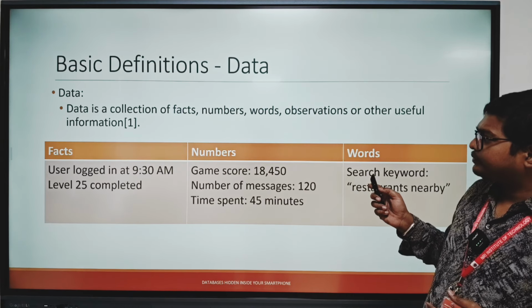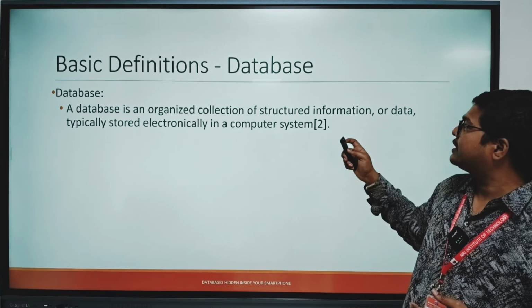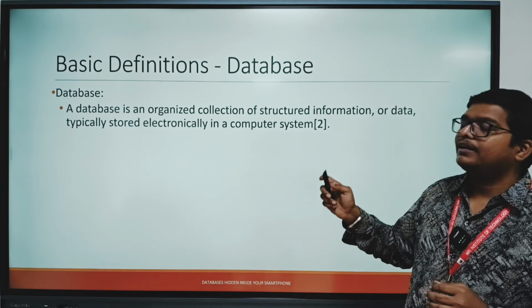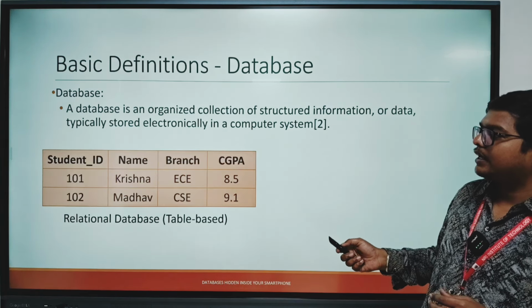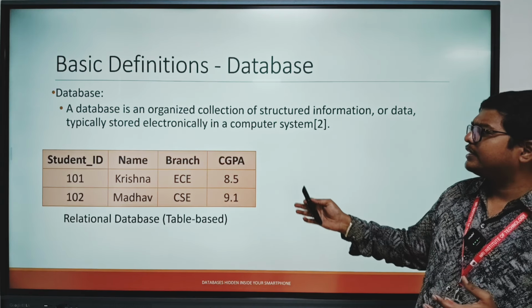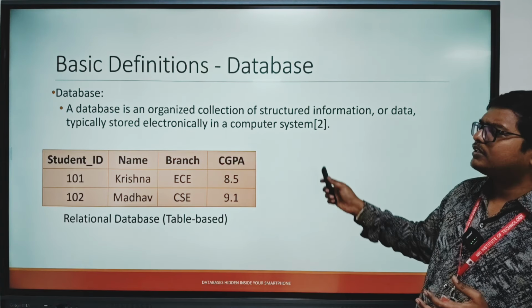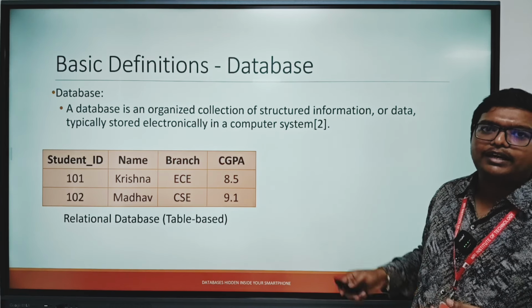Now moving on to database. A database is an organized collection of structured information or data, typically stored electronically in a computer system. Here is a list of 2 students and their corresponding name, branch and CGPA. If you just put this in an Excel sheet, that itself can be called a database.